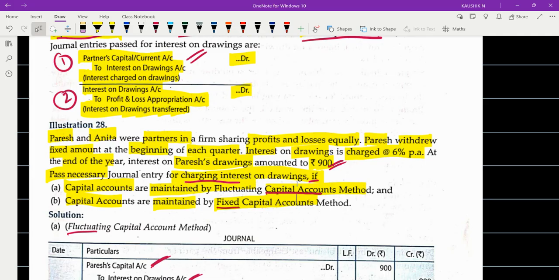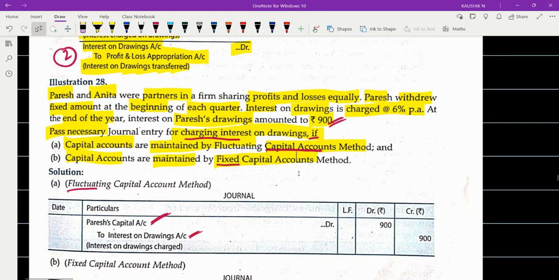Out of profits. Very good. So this is a case where the drawings has been done out of profits. Okay. Right. There are two more questions which I'm going to add with the current question. But before going to that, we have to learn a few more concepts under this concept of interest on drawings. I repeat, still there are two more items to be delivered. I have to teach you under the category of interest on drawings. Once I complete that, only then you'll be able to understand the upcoming two more questions related to this question. I have not completed this 28th question completely. I am just holding the 28th question for the time being.